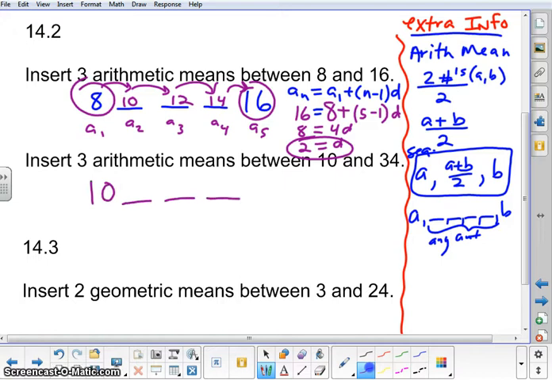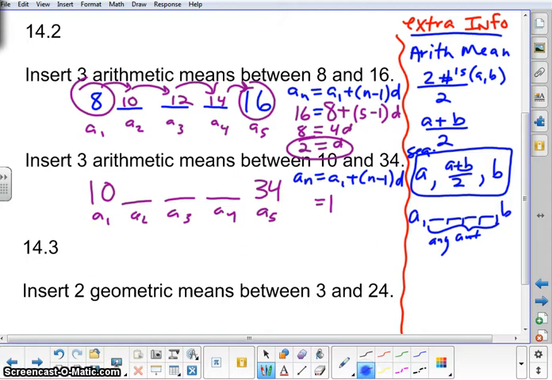Okay, so as I said before, we're going to put in our 3 spaces. And this would be the first term, the second term, the third, the fourth, and the fifth. It doesn't always have to be 5 terms. You could have a different variety, and I believe the one in your assignment in class tomorrow will be a little different. Okay, so let's go back to our formula, which is a sub n equals a1 plus (n minus 1) times d, and plug in some numbers.